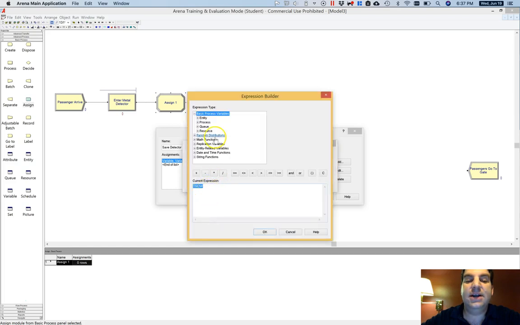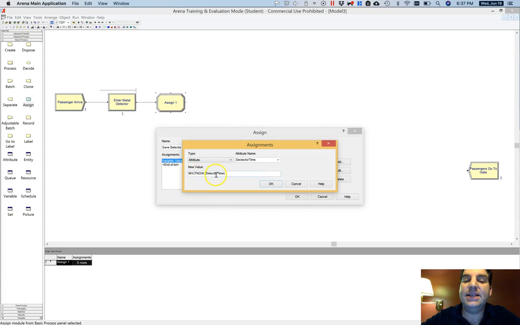and T now is there, if I go to math functions, I can take minimum value, and I'm going to make T now in 1, and then detector time, the second value here. And by doing that, as long as I initialize detector time to be a very large number, then this attribute will only get set the first time an entity goes through the metal detector.